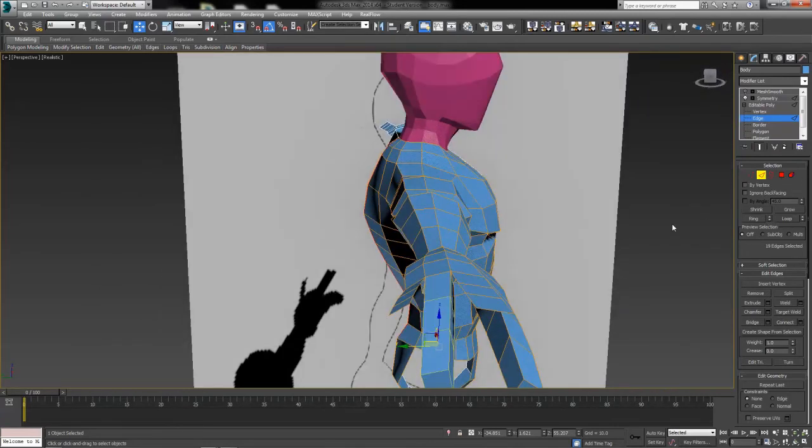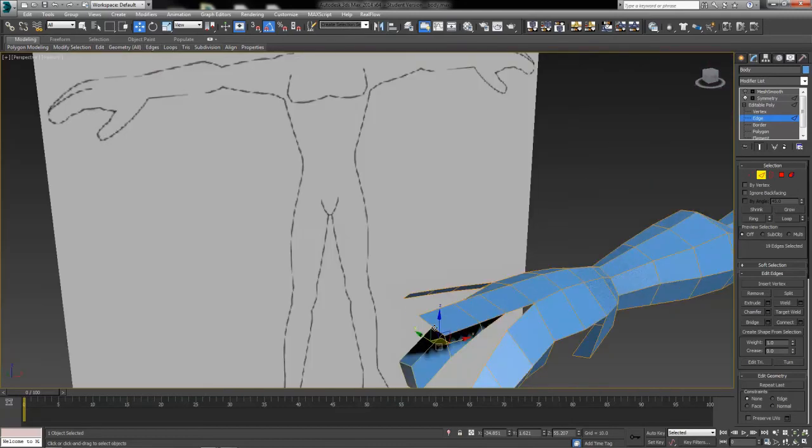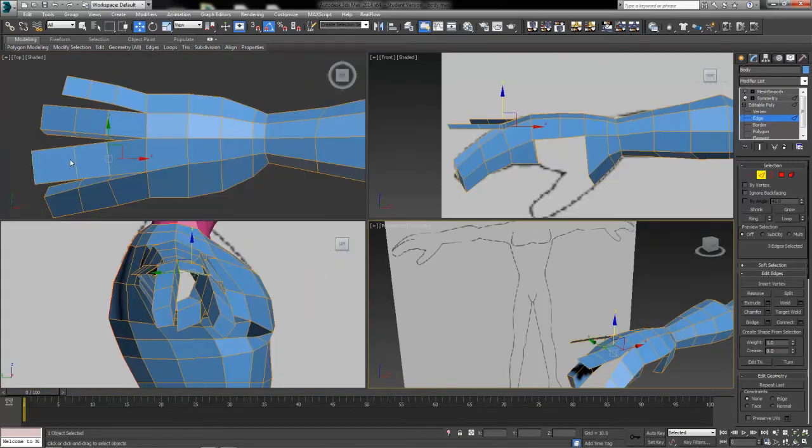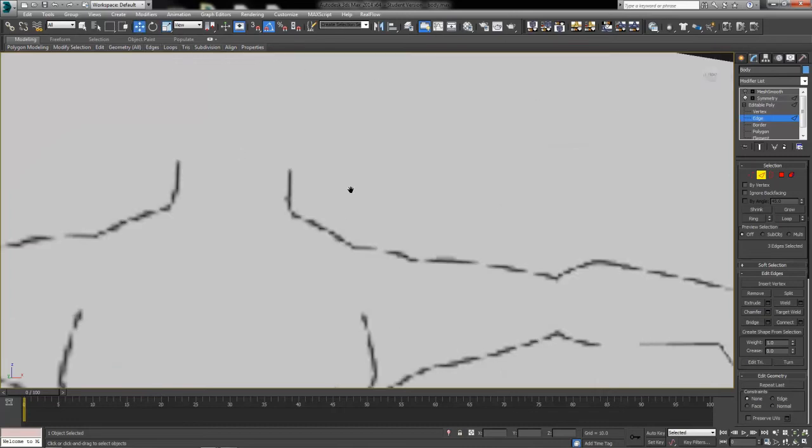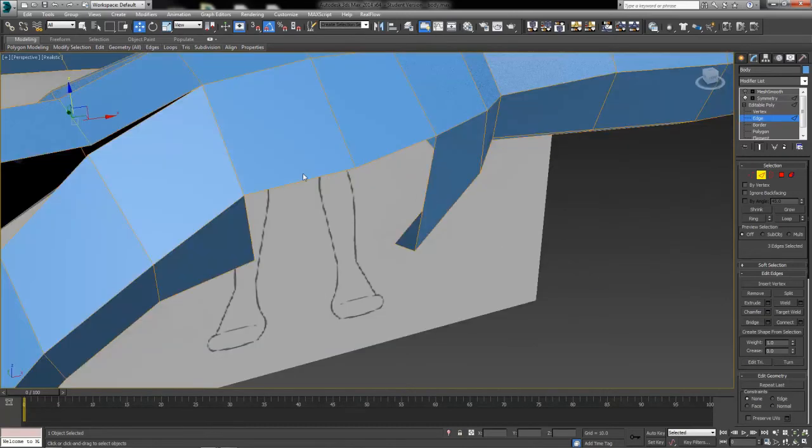Okay. A lot of just observing at this point and making proper changes. Thin that guy up a bit and molding what we want.